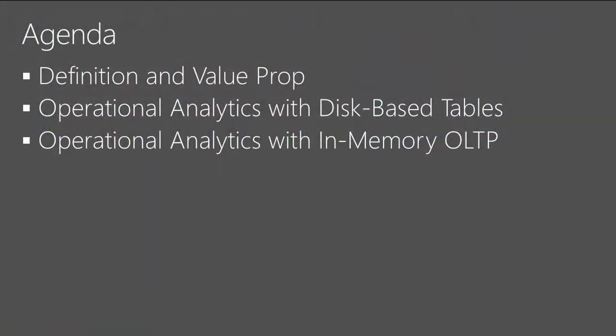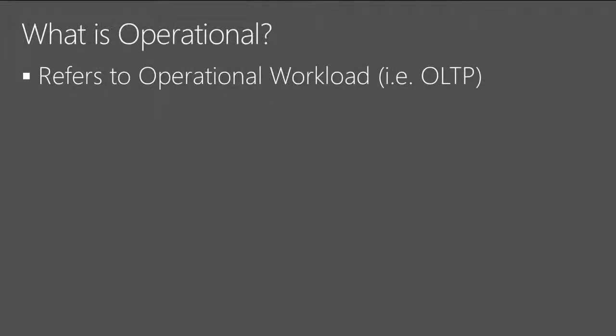So I have a very simple agenda. I just wanted to get across the point of what operational analytics is and how we implement it both with disk-based tables and columns and in-memory tables. So what is the definition of operational analytics? What is the value proposition? And how do we do that with disk-based tables as well as in-memory tables?